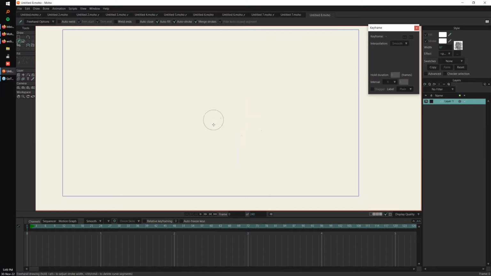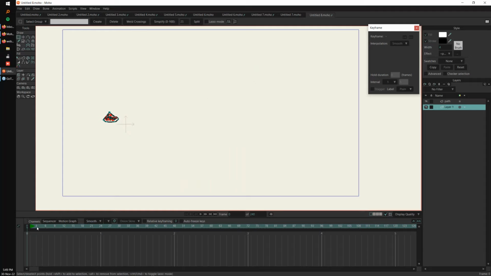So let me just reset this. Let's suppose this is our rock, okay? And I will create a path here. I will create a simple circle, but I will distort it a little bit. Let's say something like that. So what I can do now is select my rock and apply it to the path.